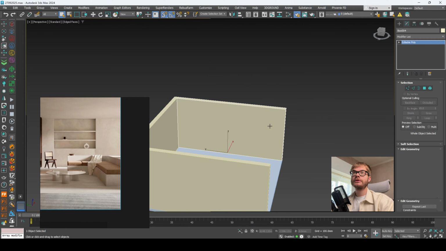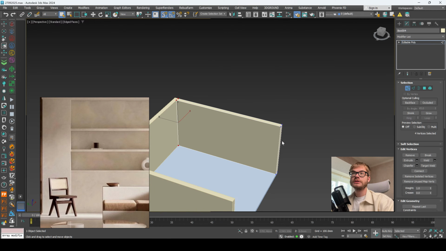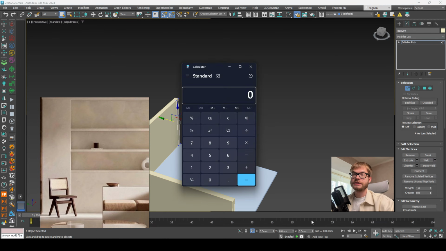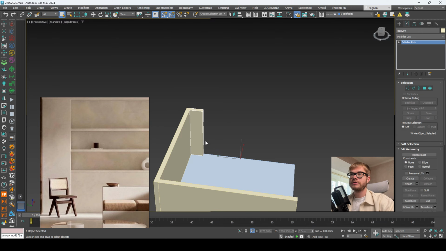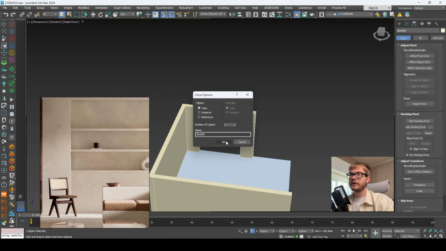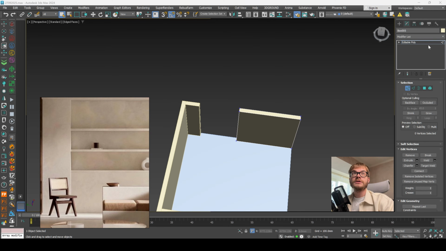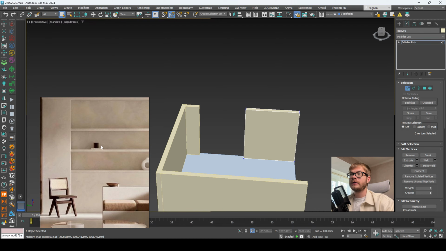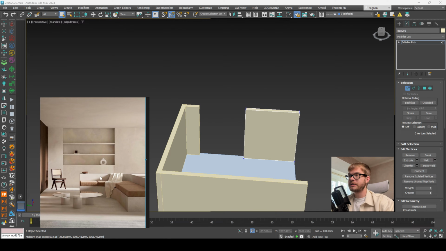This side I will leave open because right here I can see that there's window side and there's no shadows from the walls on the right side. Okay, now we can create our smaller wall right here. So select our vertices here, snap it to our wall in this side. Now we should indicate on the Y axis minus 700. So this is going to be the length of our wall. Now let's affect pivot only, align it to the center of our object, and let's create a copy like this. Now paste it right here. So snap it to our first side, indicate here 2700. Okay, now we got our walls.